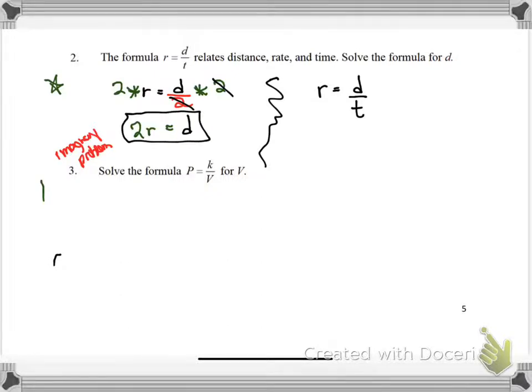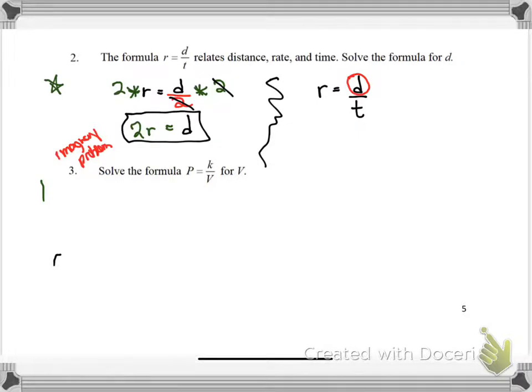Okay, we are going to go through and perform the exact same procedure on the right-hand side. The only difference here is that we don't have any numbers, we just have letters. But again, the same process is being used. Okay, so rate is equal to distance over time. They want us to solve for d. Again, if you want to think about this as your target variable, you can think about it that way.